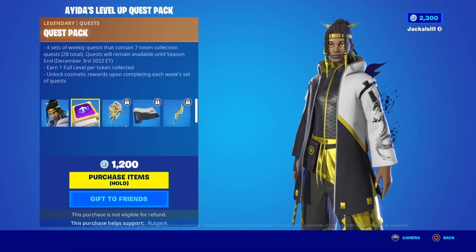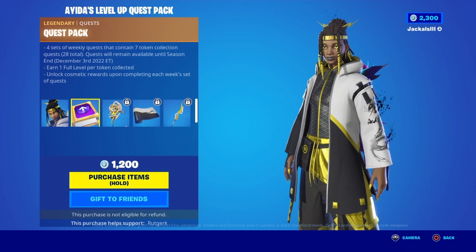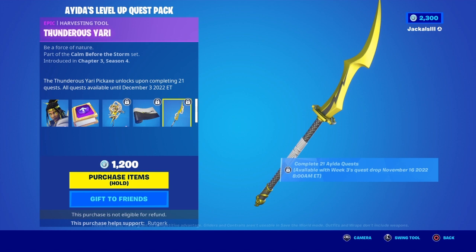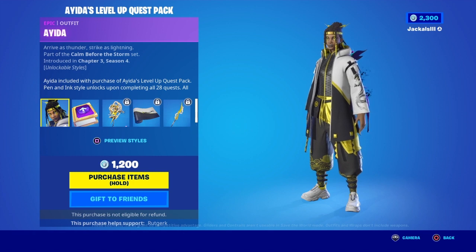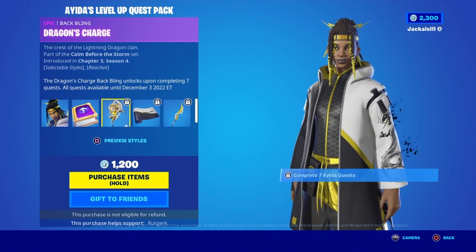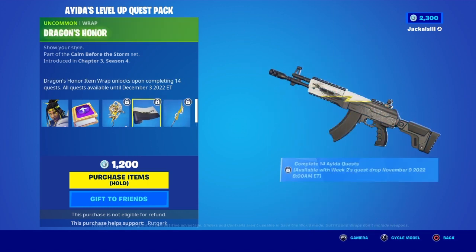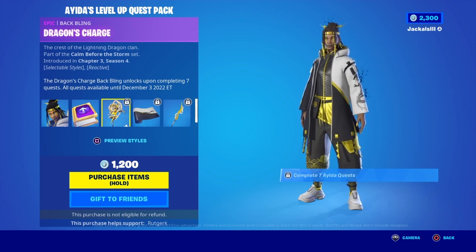Quest remain available. Earn 1 full level per token. So I don't get the pickaxe, I don't get the wrap, and I don't get the back bling immediately, but I will have her. I guess there's a part of me that wants to wait until I get a win with the Herald and then get her the next night. Which is silly. Like, if I'm gonna get her, I might as well. Oh, nice. There it is. Complete 7 quests, 14 quests. Week 3, week 1. Oh, so are the quests active right now?